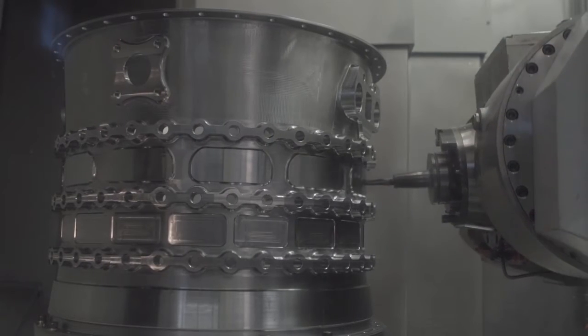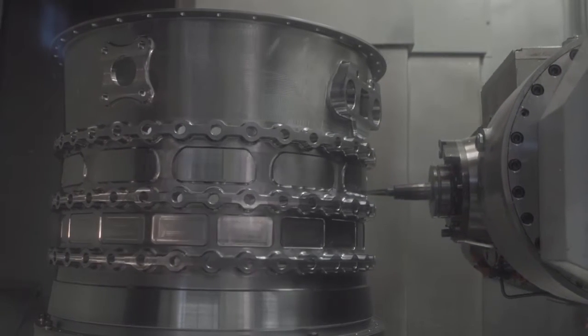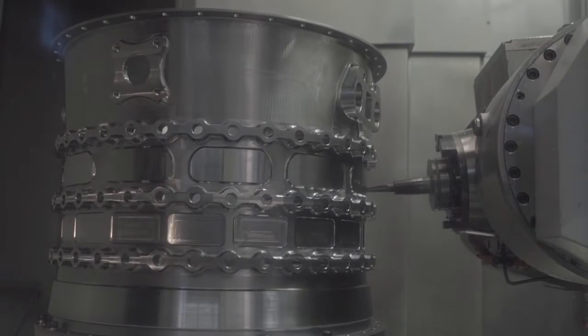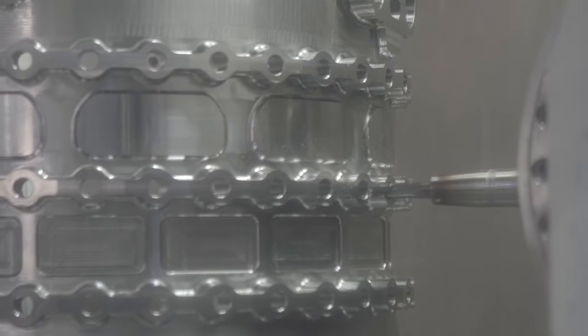How many machines in the portfolio would be aimed at the casing market that you produce at Starrag? We have machining centers from a pallet size between 800 and about 1,250 — so machines more suited for compressor and turbine casings. In the Starrag group we have all possible solutions: even for big fan blades we have the VTLs, we have the gantry machines. Whatever challenge you have, we can come up with the ideal machine kinematics for your manufacturing challenge.